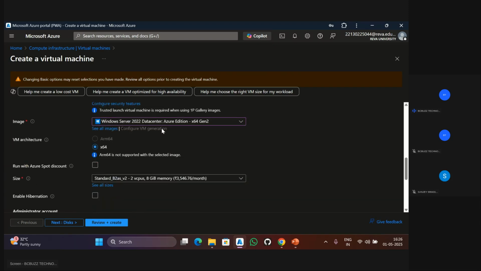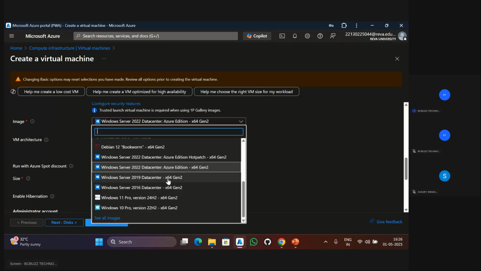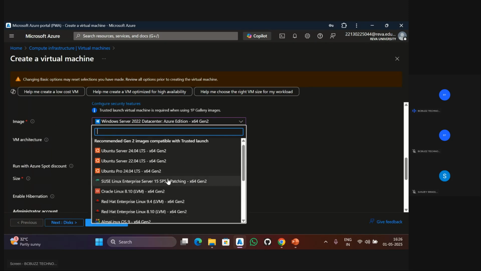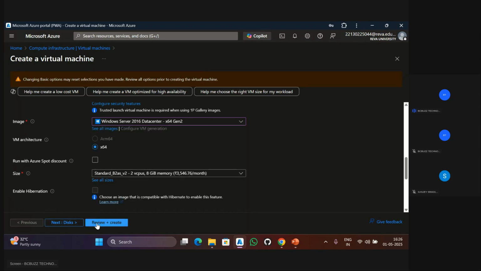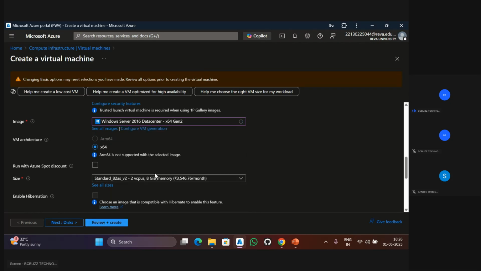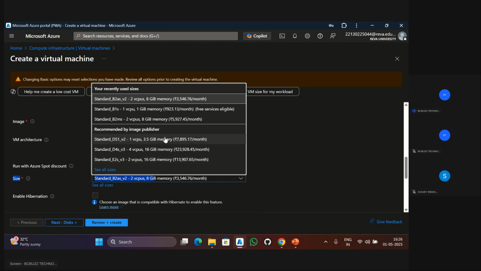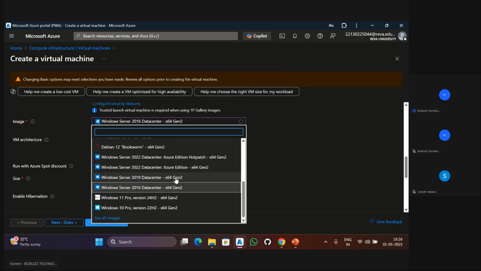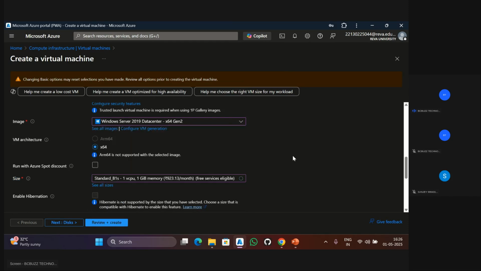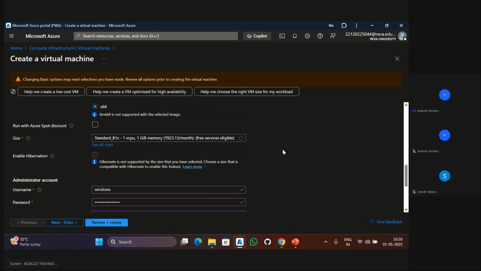Let's go and change the virtual machine edition. Patch not required. Let's go for 2016 version now. So let's try to change it to Standard B1s. And now we will check for 2019. That is there.